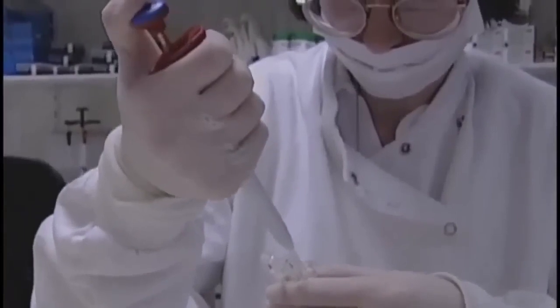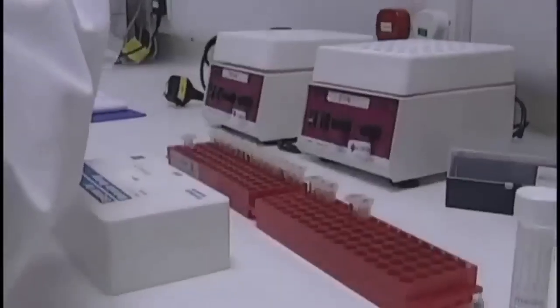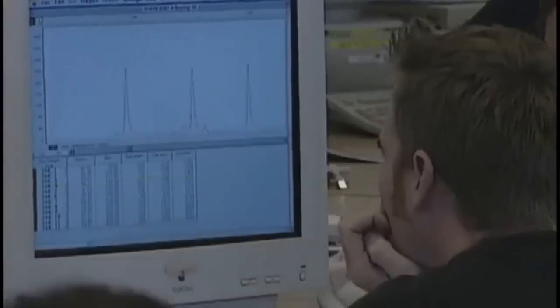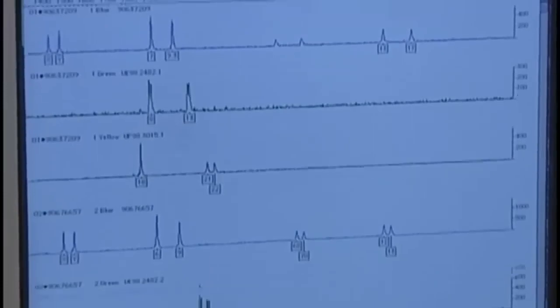Again, science could only do so much. At the end of the day, in order to get to the right person, it requires investigative work, police work. So if we leave aside the National DNA Database, which gives you a chance to proactively identify a suspect, the key thing about having a DNA profile is you've got probably the sharpest tool in the box. So if the police get to the wrong person, you can quickly show that by DNA tests.